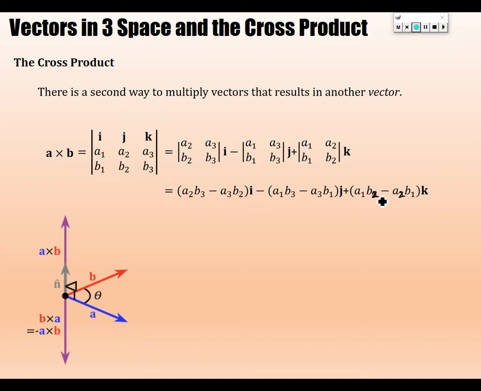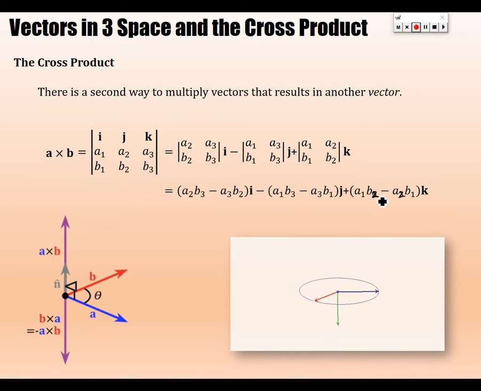Excellent. Its magnitude also has important meaning, which maybe I'll describe here in a second. So you can see, here's the picture, A, B, and then purple, A cross B. You'll also notice that there's something else interesting in this diagram. It turns out that this is an example of an operation, and there are others in mathematics, that is not commutative. If you do B cross A, you get almost the same answer. You get the opposite. The vector you get is still perpendicular, so it'll work, but it'll point in the opposite direction as A cross B.